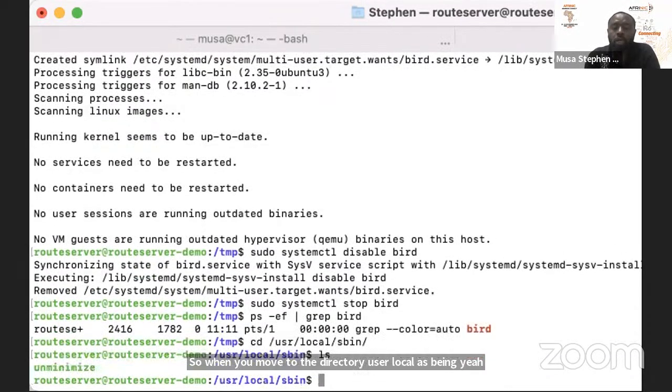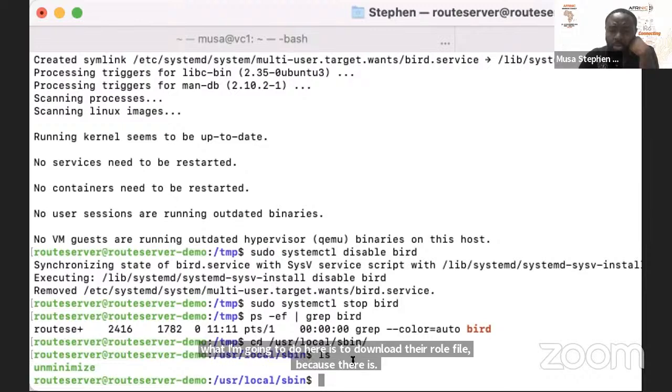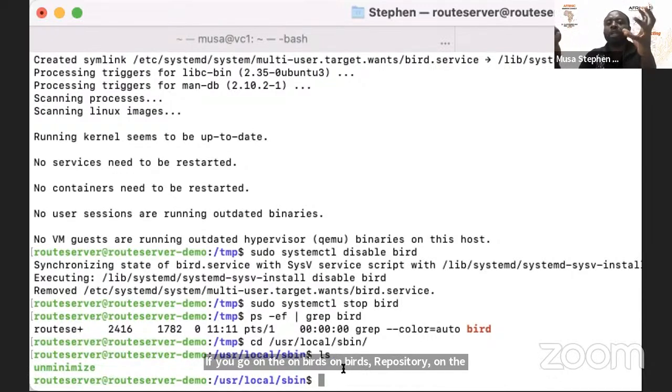Here we have nothing. So what I'm going to do here is to download the raw file, because if you go on the BIRD's repository on GitHub, there are a lot of tools made available by IX to facilitate configuration of all these things.